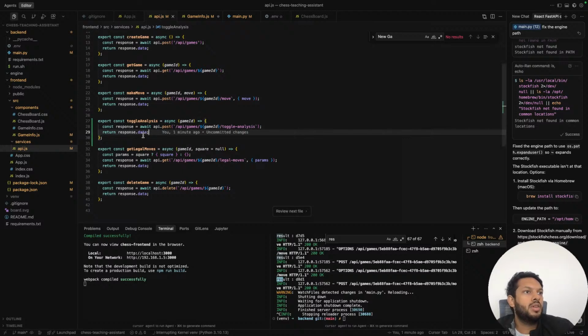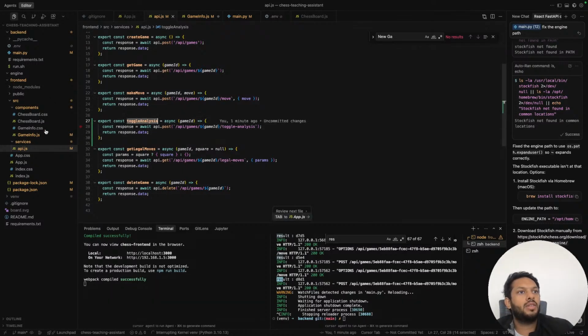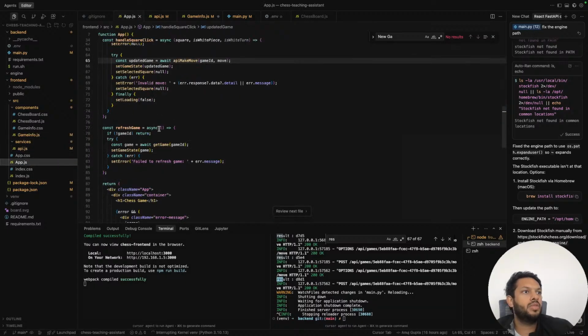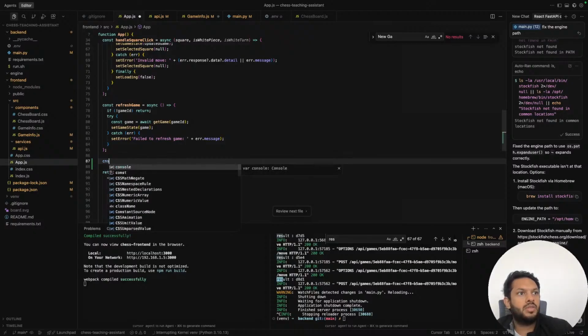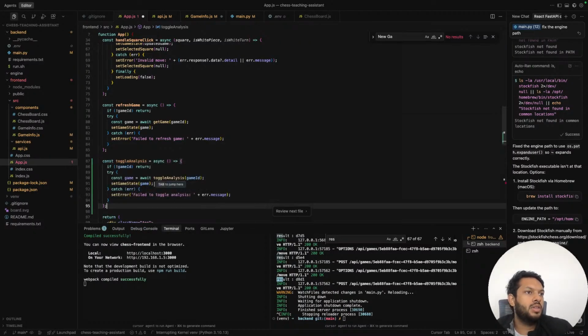In API.js, we'll get the game state in response.data. Toggle analysis will be called const toggle analysis. If not game ID, return.